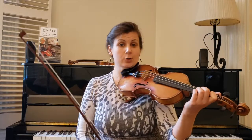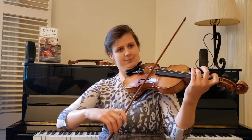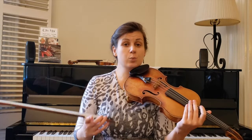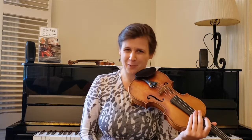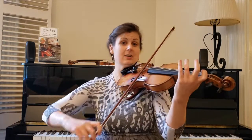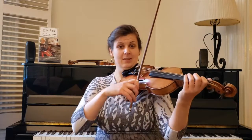In the clog or dotted hornpipe, I would play those triplets separate, of course. Gives it that cheeky feel. When it's a real feel straight hornpipe, they just go by too quickly. I can't play those separate bows and keep it clean. So I'm gonna slur them. Slur, slur. One bow to one triplet, right? Let's try that together.